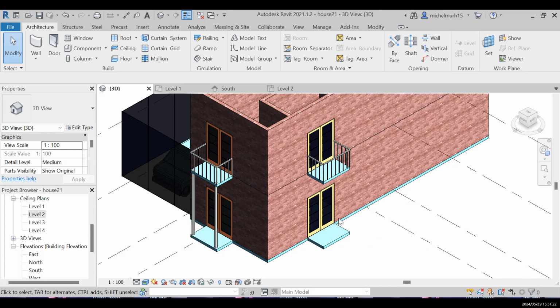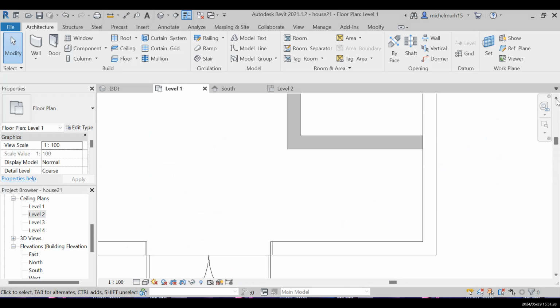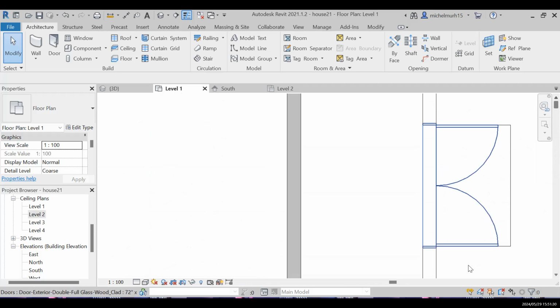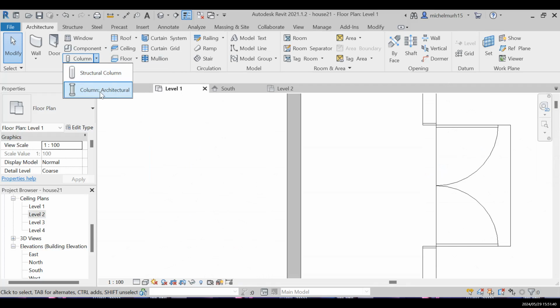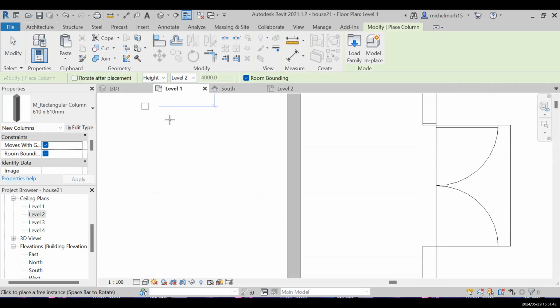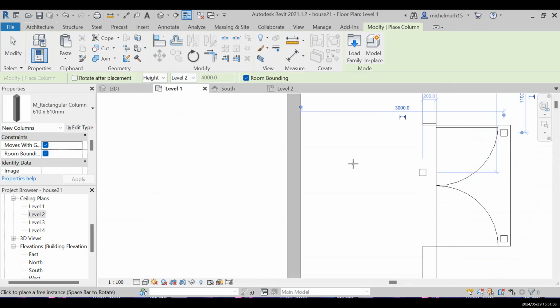And after this, I'm gonna repeat the same process, and I'm gonna go to level 1 again, and I'm gonna change the location, sorry, and I'm gonna go again on architecture. I'm gonna click on the columns, and I will take an architectural column, and I will do the same thing that I did. I'll put one of my columns here, and I'm gonna follow the same line until here. All right. It should be a line.